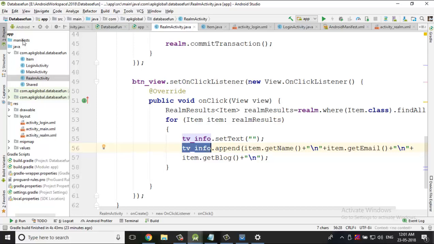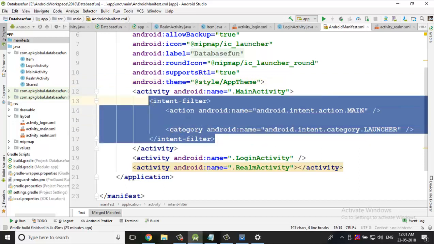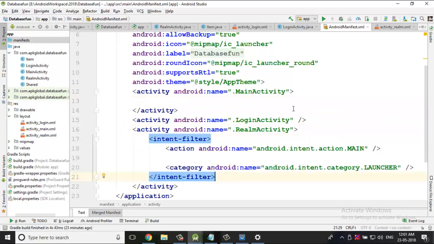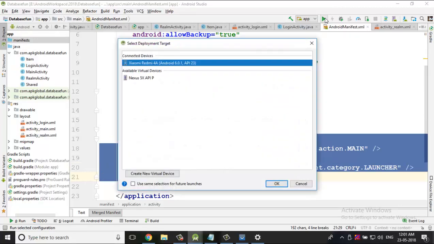This is my device, Xiaomi Redmi. If you want to connect your mobile to your system, I am going to make some video showing how to connect your mobile to your device if you get some kind of problem. I am going to click enter, and here you can view my screen. This is my voice recording, because in my previous video I did not provide any voice because my system was not working properly.